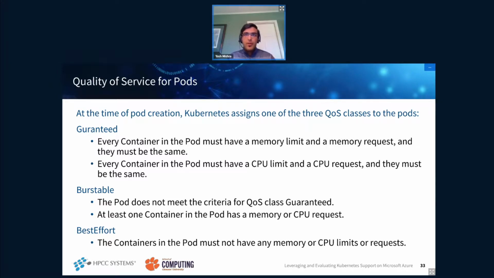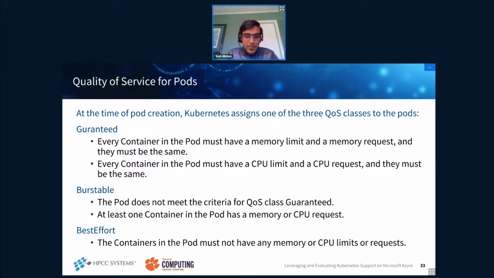Now, under burstable, the pod does not meet the criteria for a quality of service under guaranteed. And in this case, at least one container in the pod has a memory or CPU request. And in best effort, the containers need not have CPU or memory requests associated.